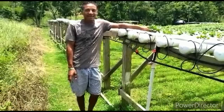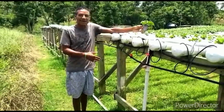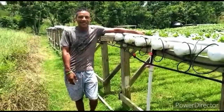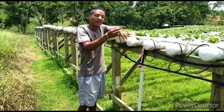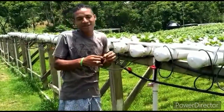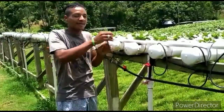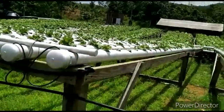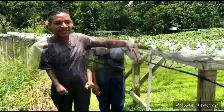We keep the plants in the nursery for two weeks and then transplant outside into a cup where they stay for approximately four and a half to six weeks. We do fertigation through our microtubes — we fill the tank with our submersible pump which pushes water up into the tubes to feed the plants. We have a gentle slope because we can't have too much water at the plant root at once.